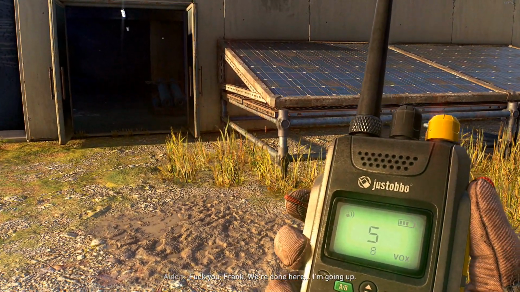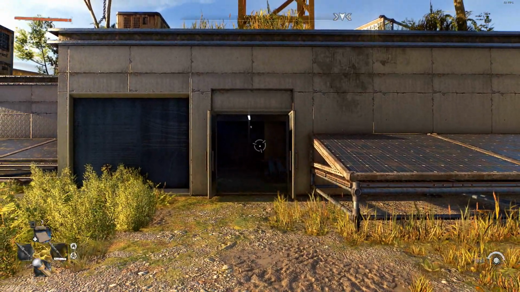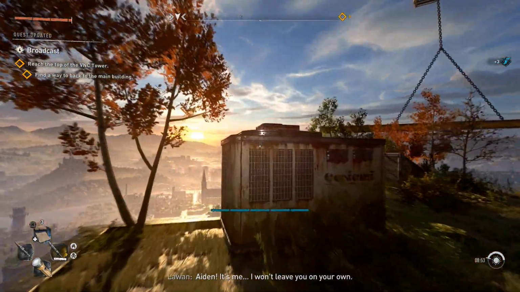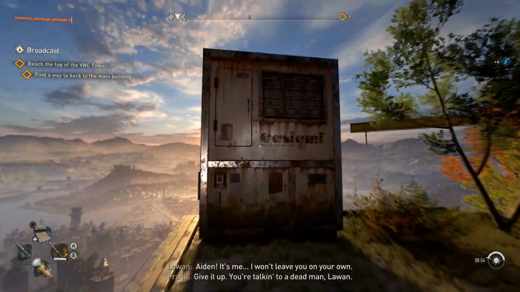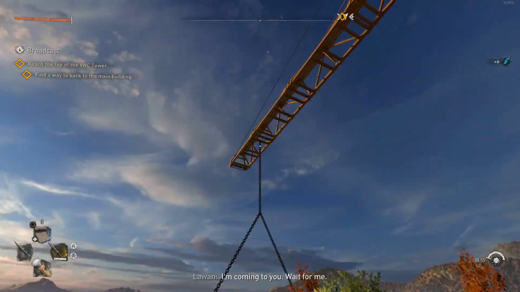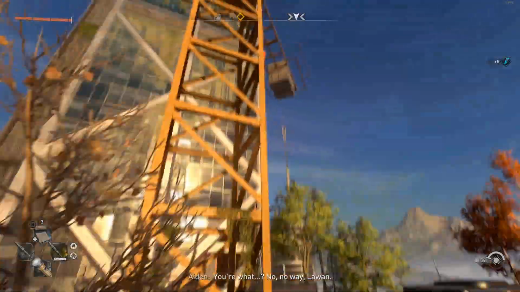Fuck you, Frank. We're done here. I'm going up. I'll prove to you that I can do what you couldn't have done before. Then you'll really respect me. I won't leave you on your own. You're talking to a dead man, Luan. I'm coming to you. Wait for me. What? No, no way, Luan. Luan?